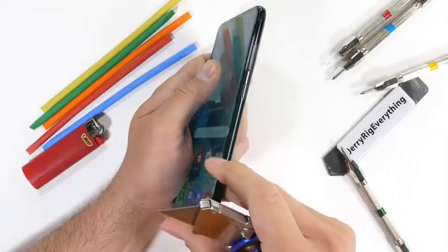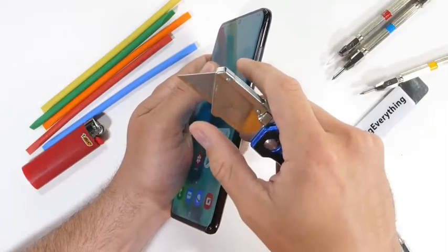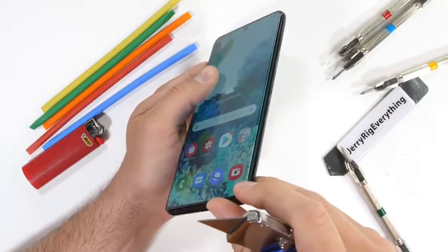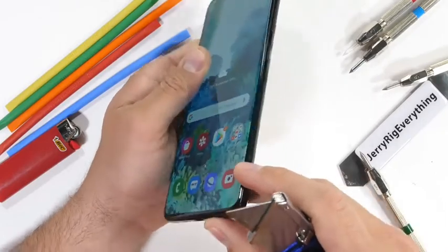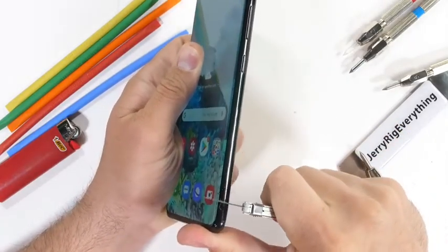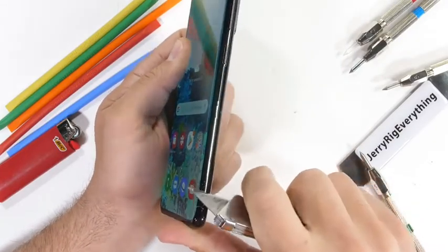I'm a fan of this flatter screen design as well. If the phone ever gets dropped, the frame is going to be what gets hit instead of the glass, which is good, because glass is glass and glass breaks. Metal, however, might scratch but won't shatter.